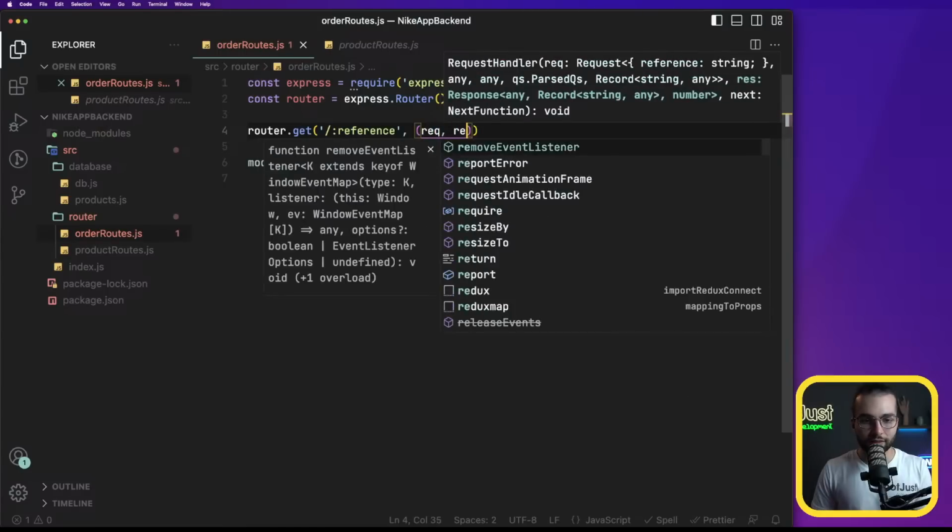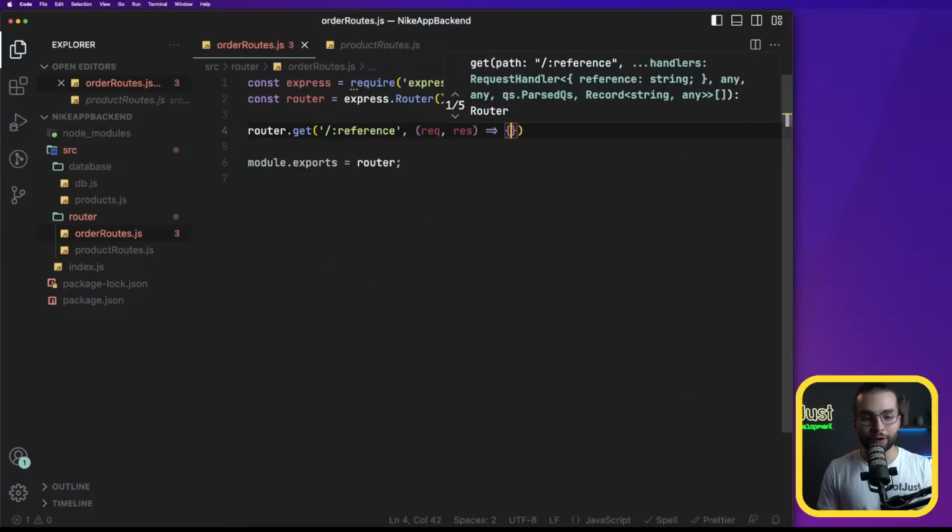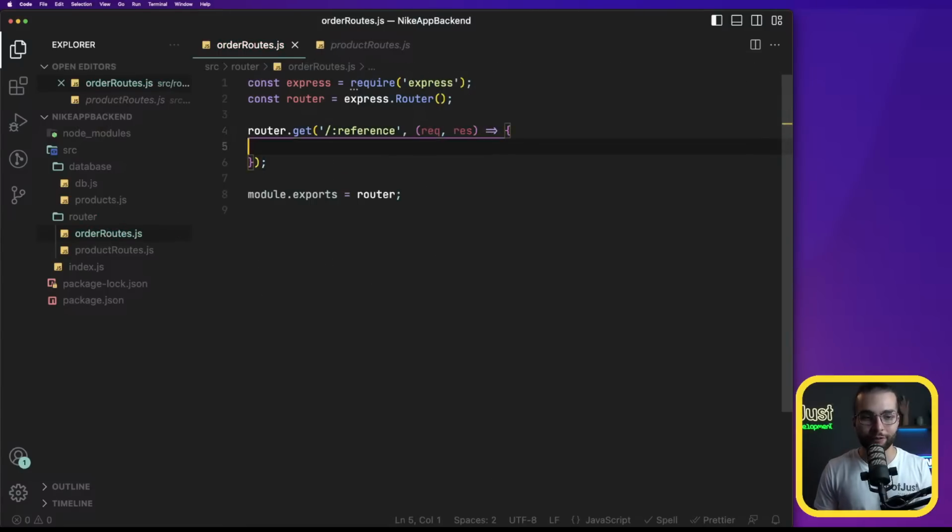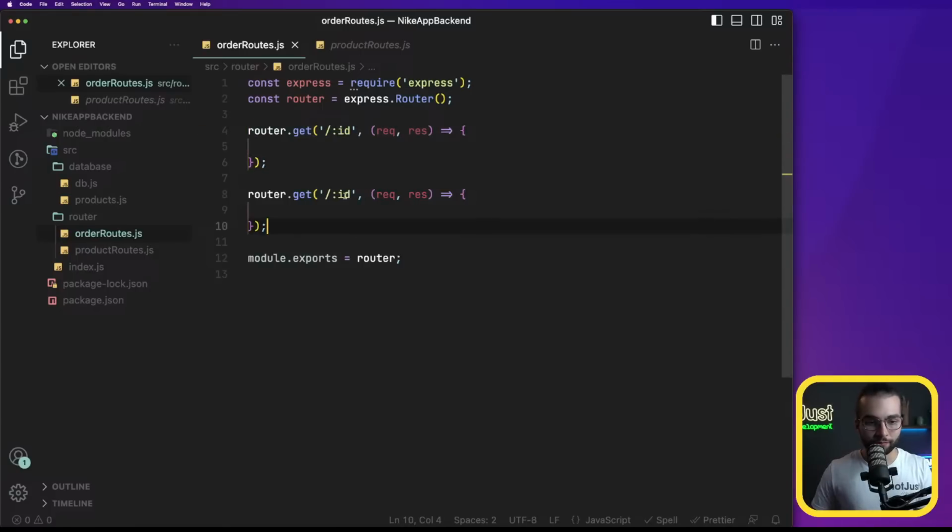Request, response. If you have done it with ID yourself, perfectly fine. That's also possible. We can also implement the get operation based on the ID and a separate route for getting it by a reference, so it's going to be orders/ref/reference. That's also fine.